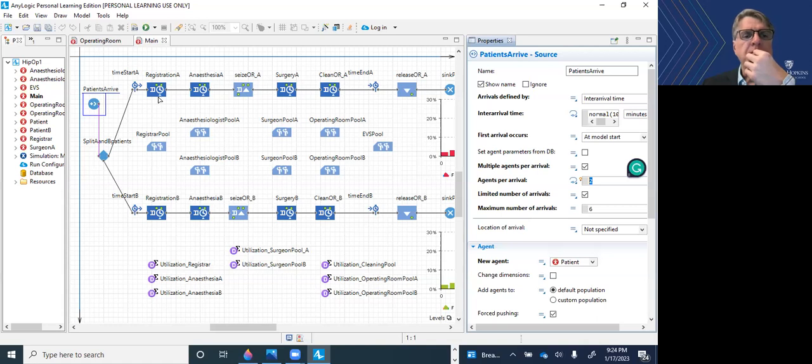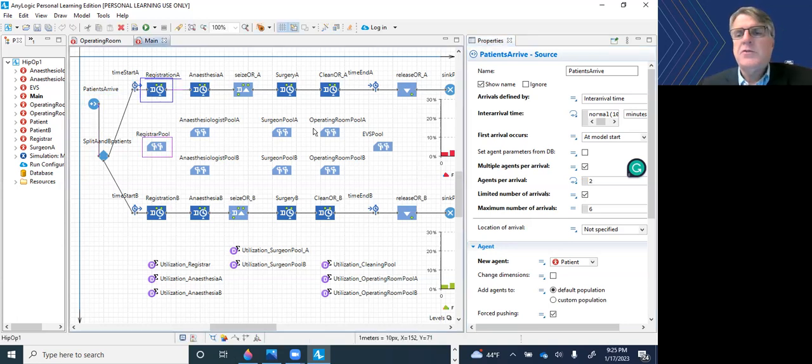Okay, so what happens is when you arrive, first thing I should just note is we're interested in the flow time that is going to start from the moment that you arrive until the end of the cleaning of the OR in which you had your surgery done. And that's just a KPI that is of interest to hospital administrators and the director of surgery. So we're going to start a clock.